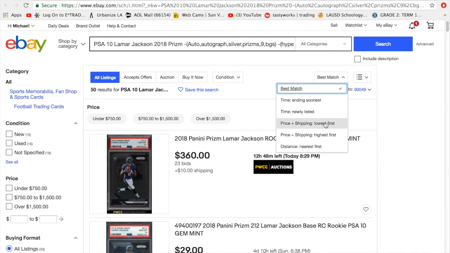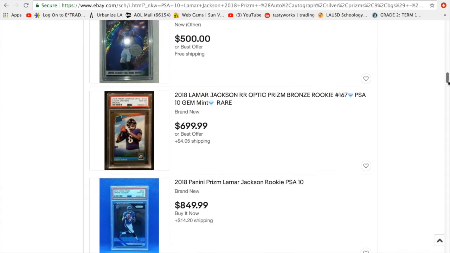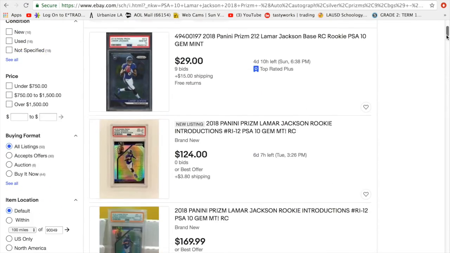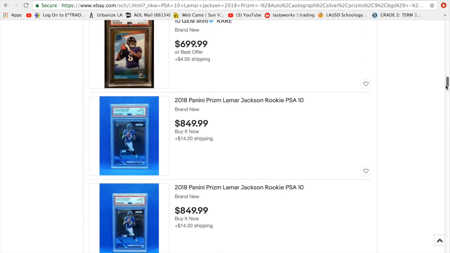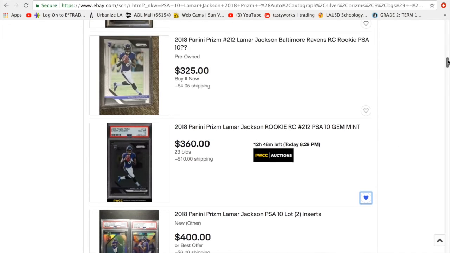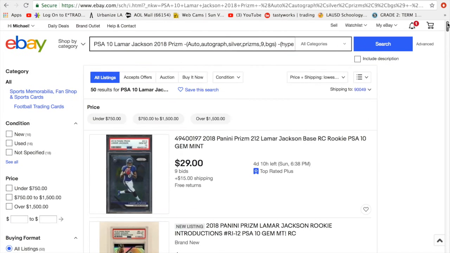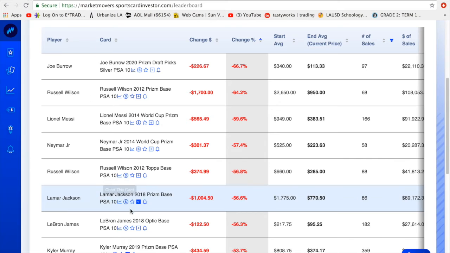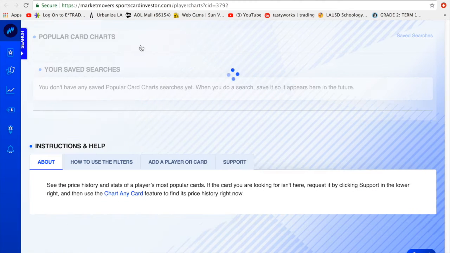So we're going to go over to eBay, check lowest price first, and we'll see that there are not too many of them on here. We'll scroll through here, see if there's anything where the 850 is a little too high. Here's an auction. The current bid's $360. Auction ends tonight. I'm sure it's going to go up higher. Let's go back to our list, and we'll do maybe one more here, LeBron James.